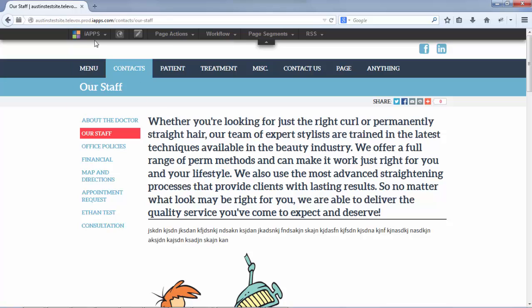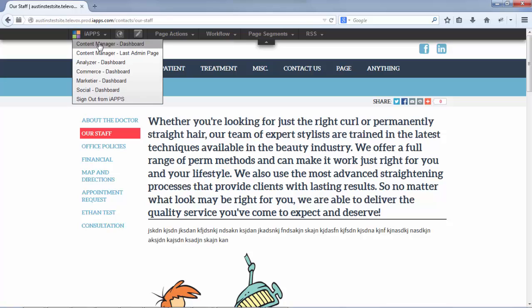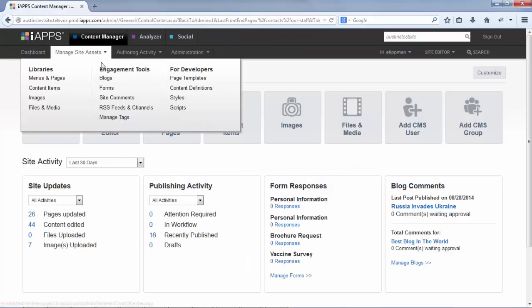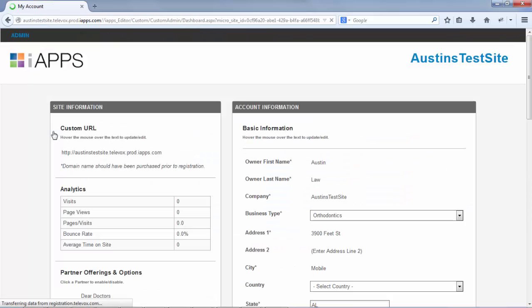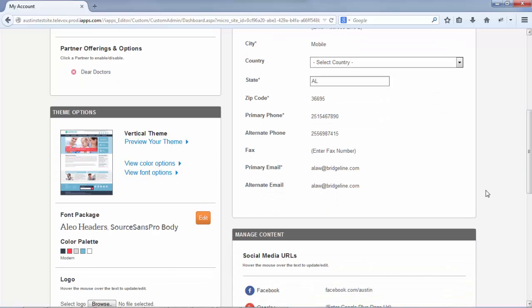And finally, I'm going to navigate over back to my dashboard and show you the My Account section. Let's head over to My Accounts. And from the My Account section, we could go ahead and change all of our website's basic information, view a quick snapshot of our website's analytics. Go ahead and change the themes, which is really neat.